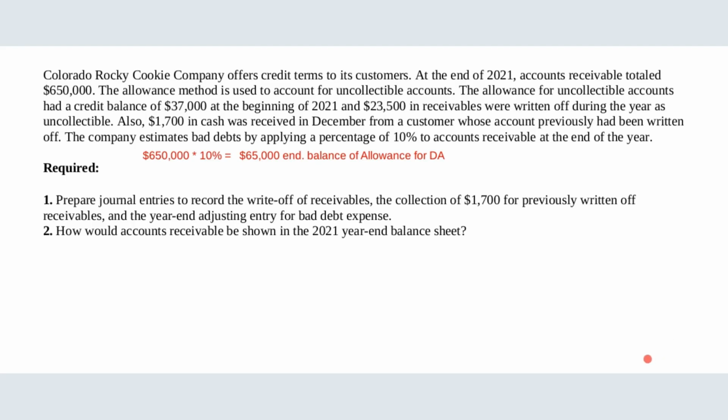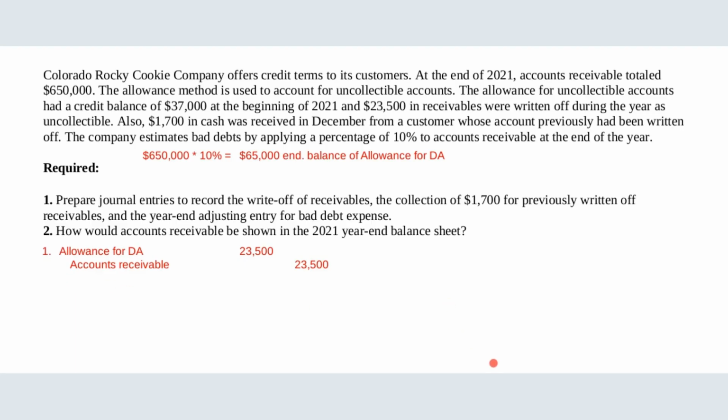So when we have a write-off of a receivable, instead of debiting bad debt expense, because we do that with the estimate, we are going to debit the allowance for doubtful accounts. They told us that 23,500 was written off, and we credit accounts receivable, right? There's no point in carrying these receivables on the balance sheet if we are not going to be collecting any monies. So this is the actual write-off.